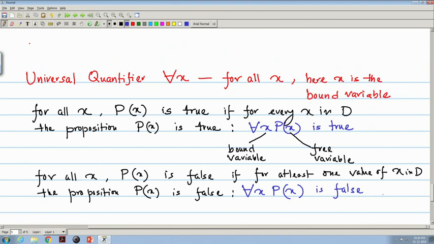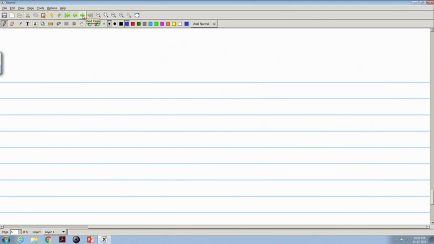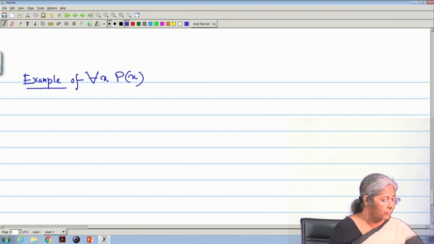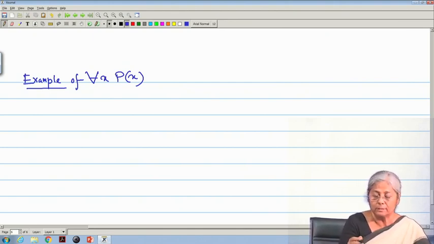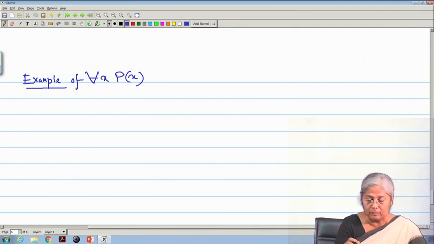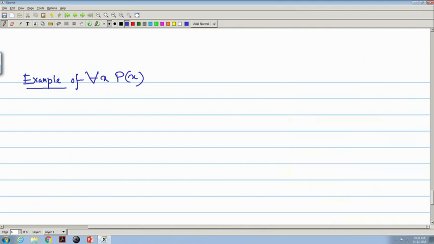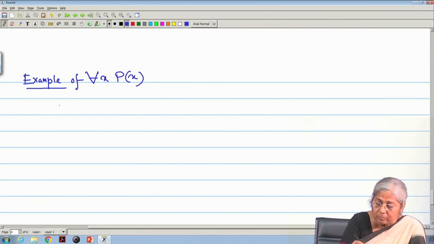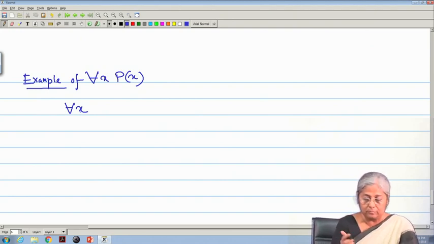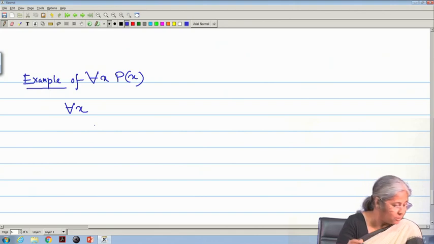We take one example. One example is that we write that for all x, x square greater than equal to 0.